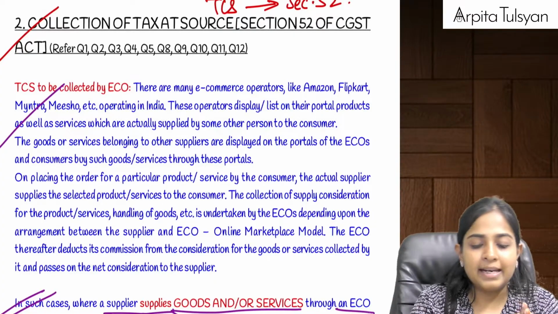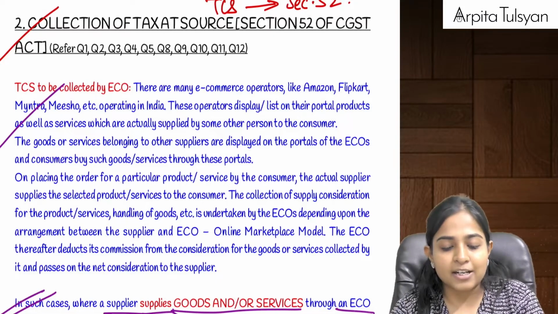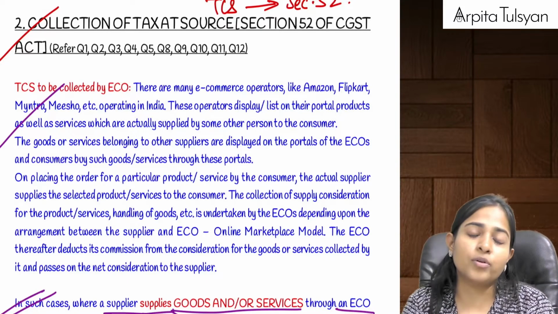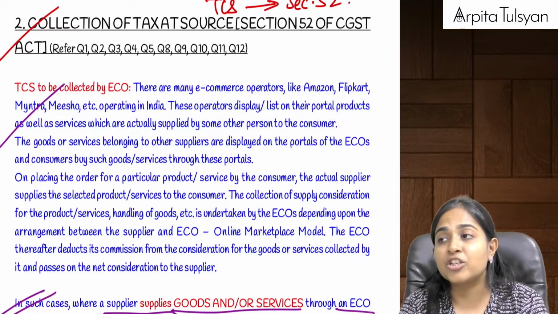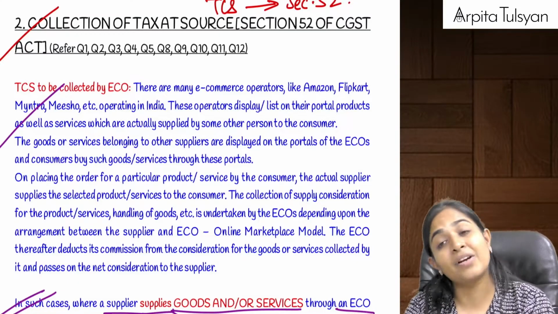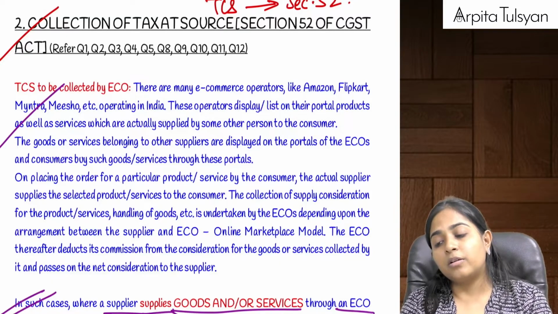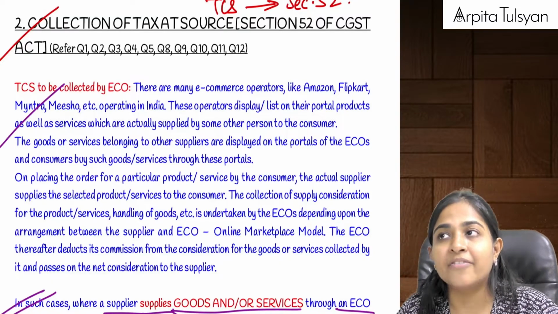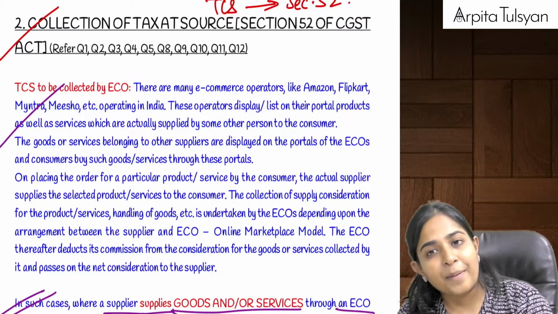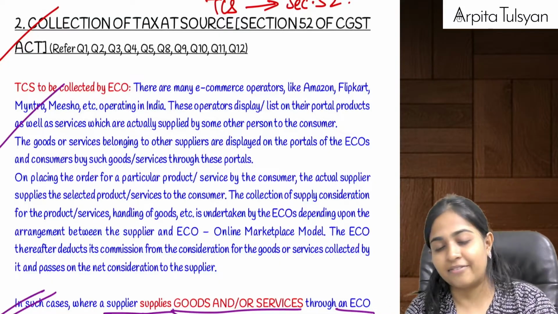Now, similarly, let's go to the next, TCS provisions. Okay, collection of tax at source. Now, collection of tax at source is also related to your e-commerce operator, section number 9(5) of CGST and section number 5(5) of the IGST, which we have already taken up in the earlier chapters, right? So, the e-commerce operator concept we had studied, where we had taken multiple examples of Ola, Uber, Rapido, Zomato, Swiggy, MakeMyTrip. Remember all these examples that we had taken earlier?